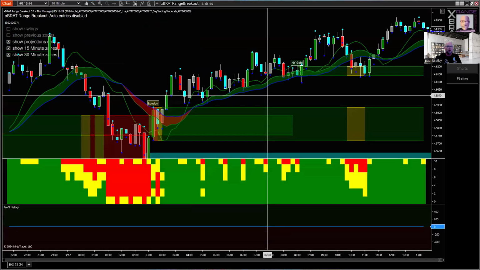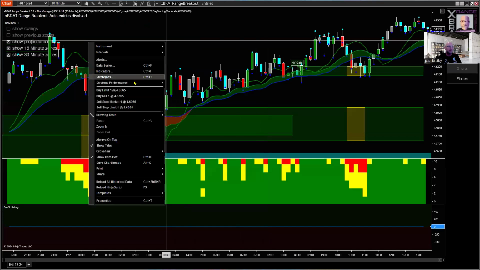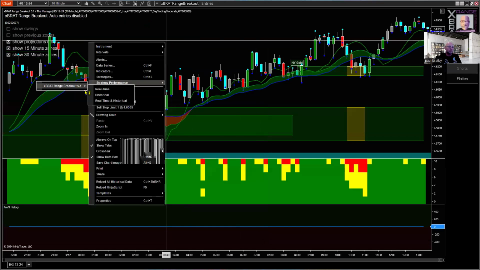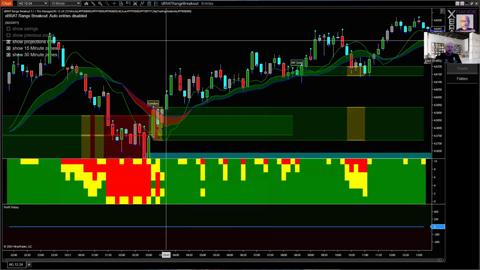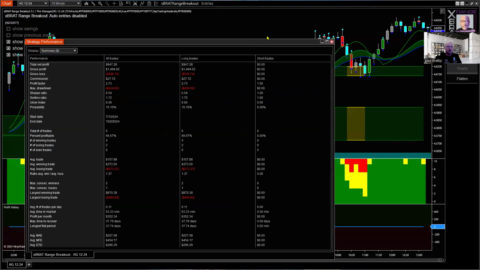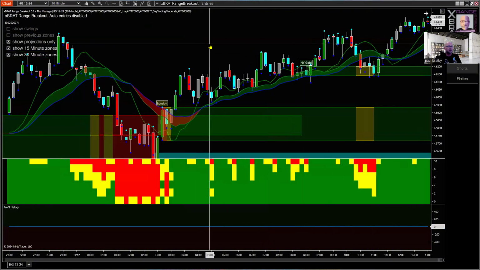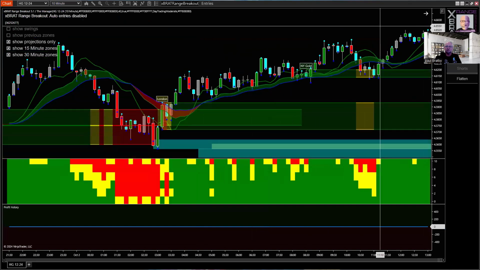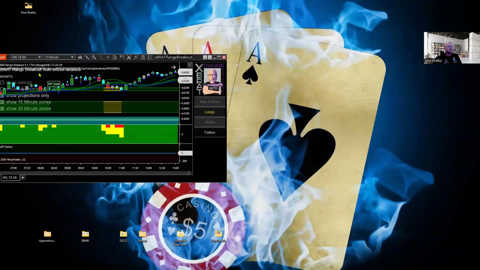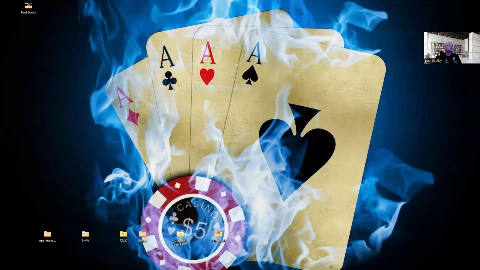So we've only got longs at the moment on copper. We're just doing the long range breakouts. And I run this live. Okay. So this is not the right data. What am I looking at here? Oh, this is the sim account trialing something else. But this has got a 100% win rate. Okay. So copper is very easy to trade.